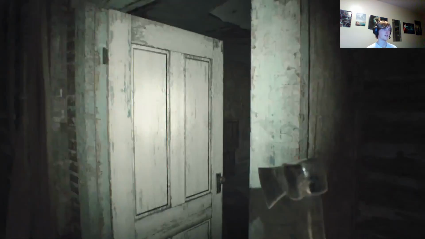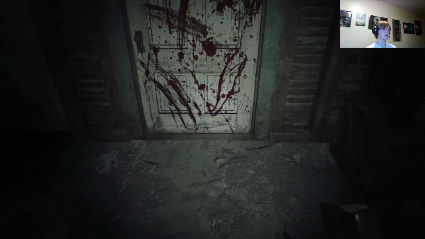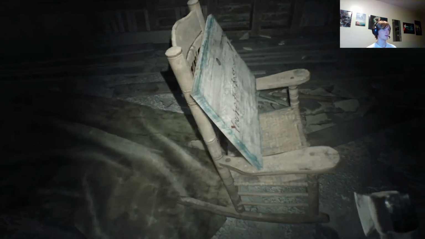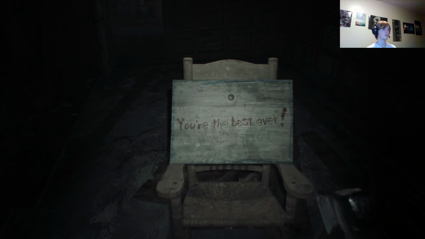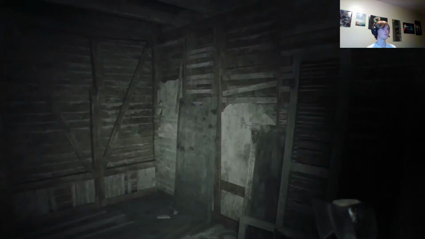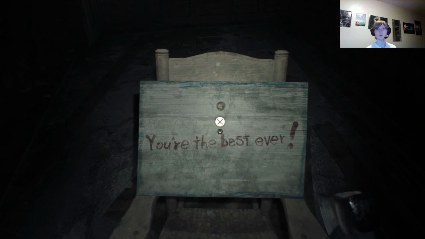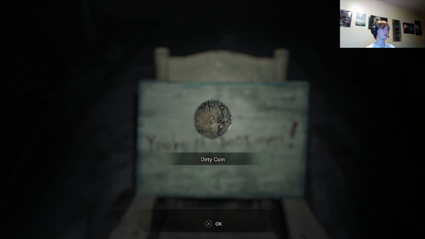So if we head back up to the attic again, where that door was before, if we try and open it, we will now be able to open it. And as you can see, it's a lot more bloodier and stuff now. So, head on in. And claim your prize. And you can sit here and look at this. You're the best. So yes, you get a rocking chair in a room with nothing else in it. And if you walk up to it and interact with it, you'll pick up a dirty coin, which I'll explain about in a minute. And that. See, there you go, you have the dirty coin.